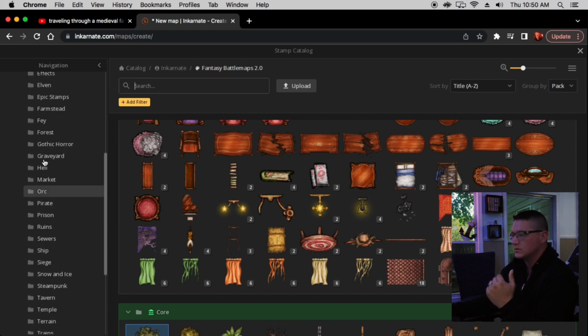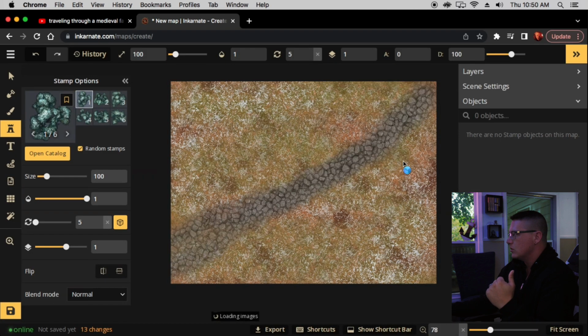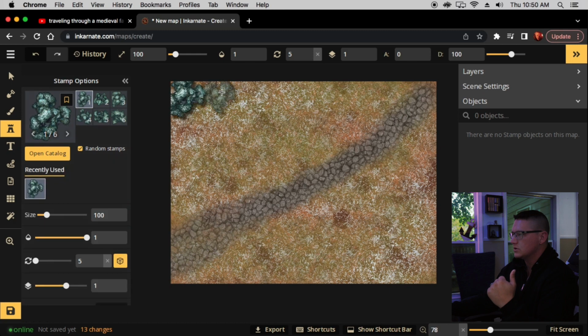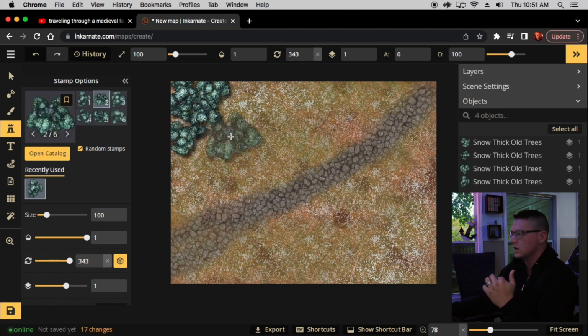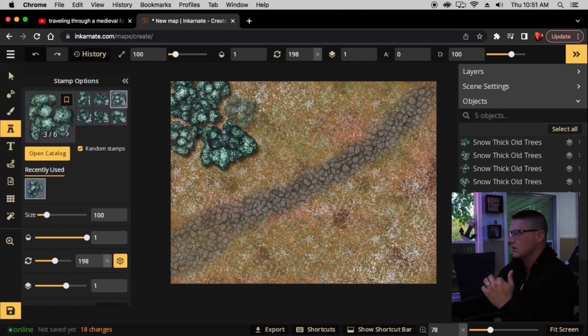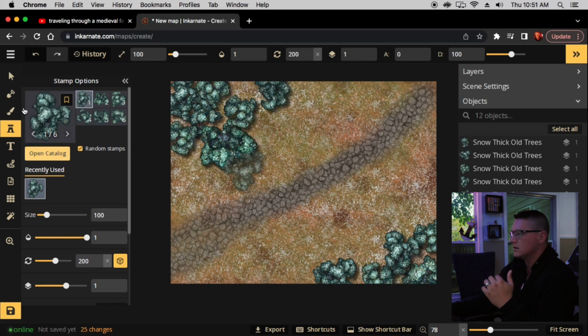So for me, I want to add some forest aspects. So I'll click on forest. You have trees, you have winter trees. So I'll go there, click on the snowy pines, and then just kind of start placing them. Now the cool thing about this is there's 6 different ones, and it will kind of auto circulate through them, so you're not doing the same piece of snowy tree over and over again. It will rotate them around a little bit automatically. So just kind of do that to give something there.